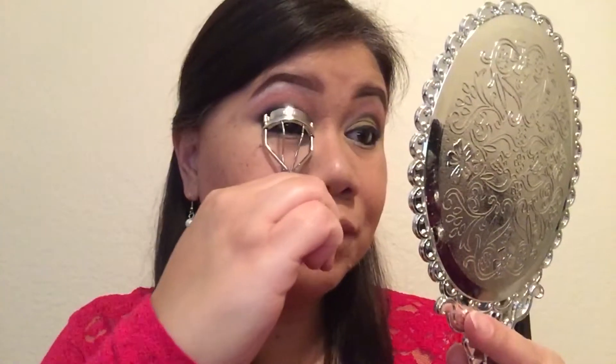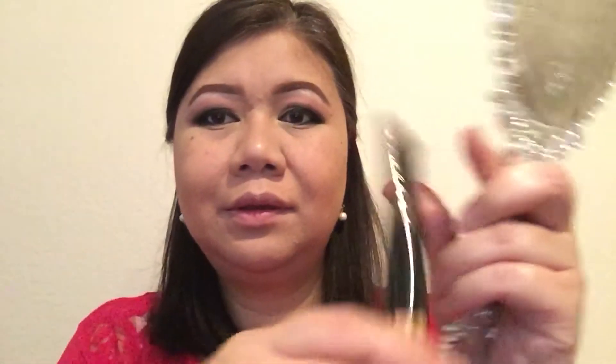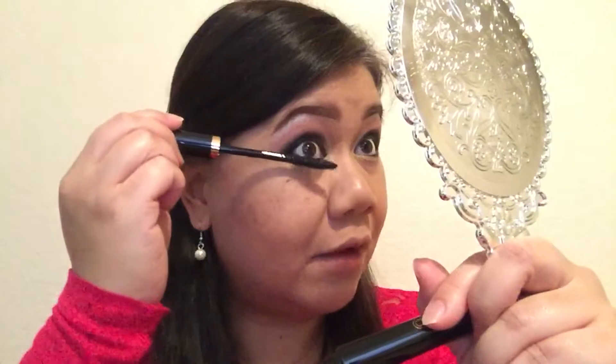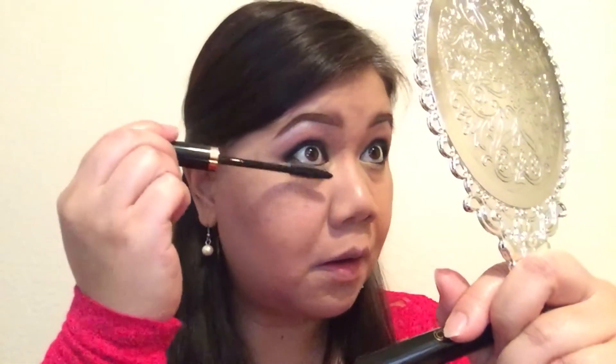That's how the eyeshadows should all look. I'm going to go ahead and curl my eyelashes and put some falsies on. Today I'm going to be trying on the Drew Barrymore Flower Mascara from her makeup line and see how that goes. What a pretty name, right? Look how the brush is — it looks really nice. So far it seems nice. I'm going to be right back with my falsies on.